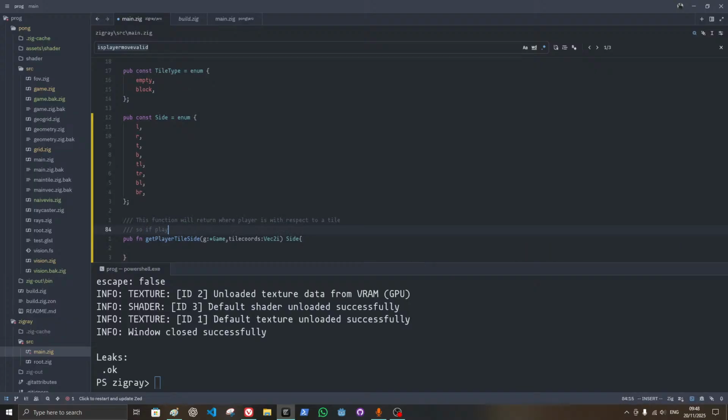So if the player is top left of the tile, it should return TL.